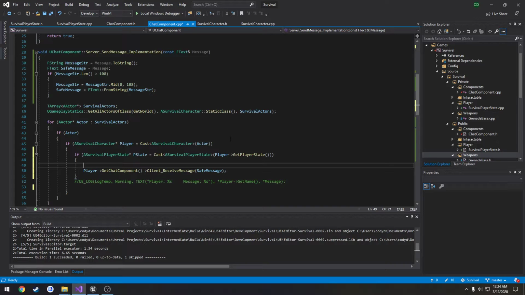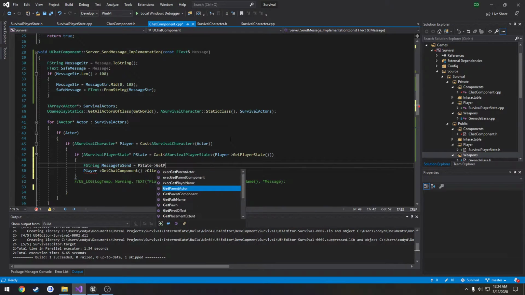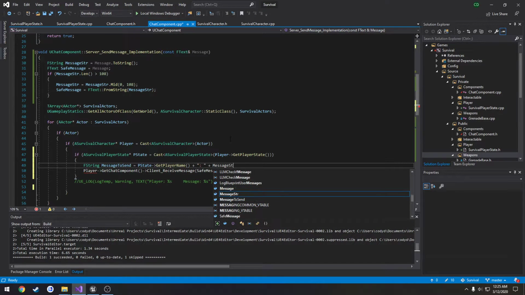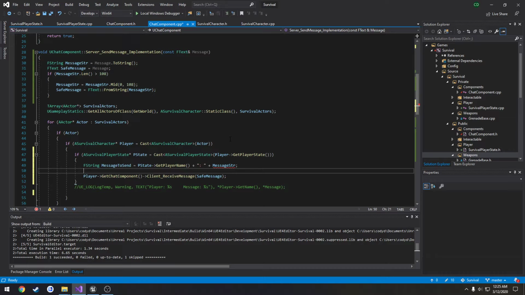So we're going to be modifying a new message to do that. So f string message to send equals p state get player name plus the colon plus message string. Then we need to convert that to safe message.